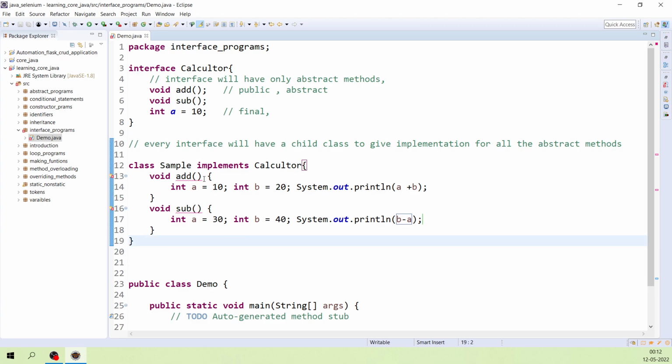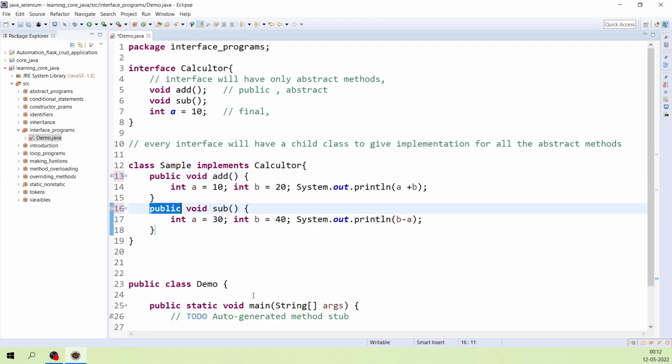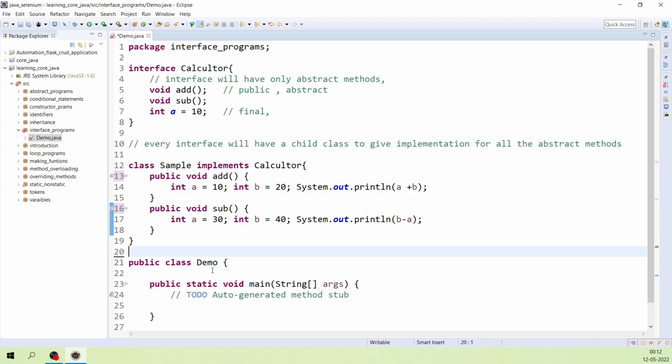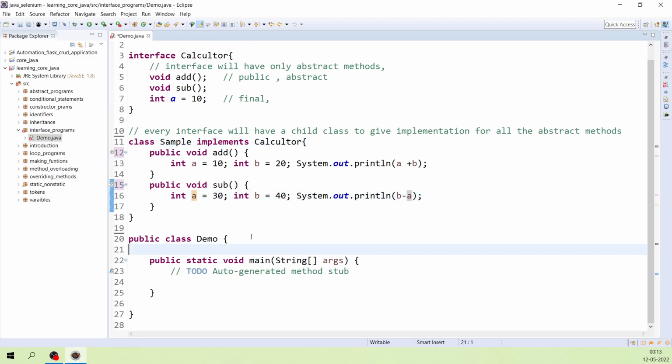This is because it says we have to change the visibility of this method to public. So the public keyword has to be added so that it can be accessed by other classes. Now let's remove this white line space so that we can see the entire code properly.